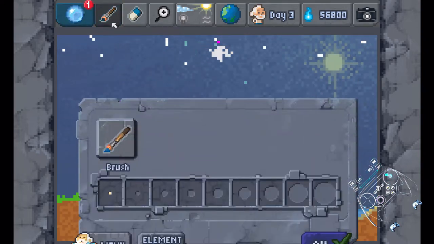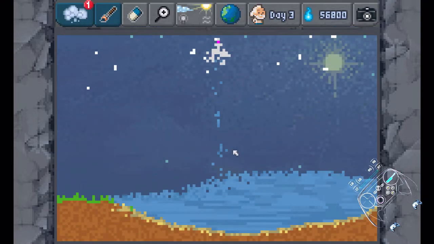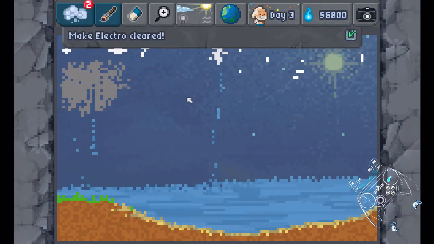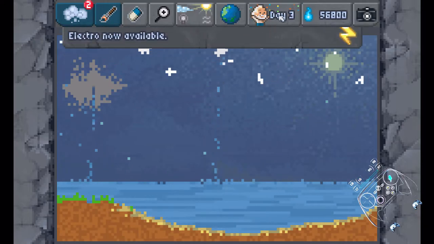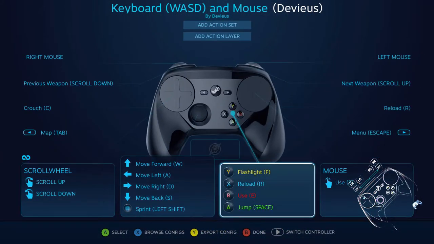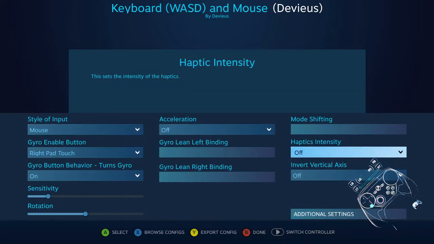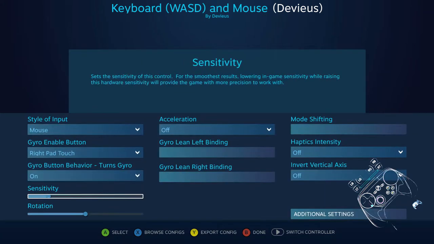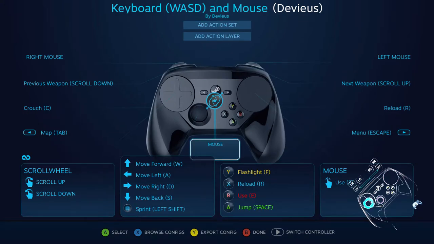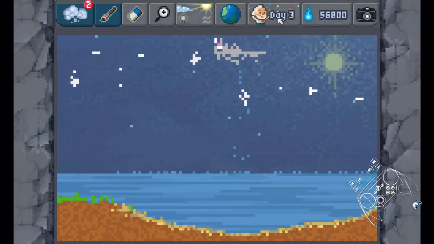Water. Actually, more water. Make clouds. We can make clouds now. Make electro. Cool. Please? Man, Steam does not like this game. Turn intensity off. Roll. Sensitivity up. Right, I guess we'll just let that happen.